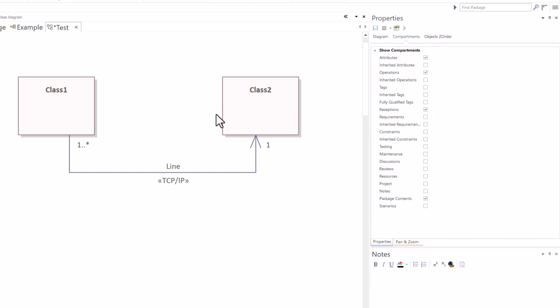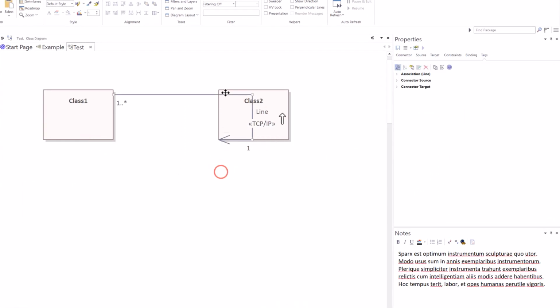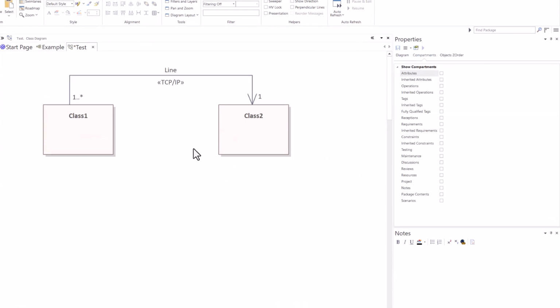This one becomes very useful when you want to expose attributes, hide them, operations. There really aren't any attributes. Let me turn these off. There really isn't any of these package contents. So if I had tag values, let me add a couple of tag values and I'll be right back. Adding this is going to change the size, so let me move these lines. There we go, like that.